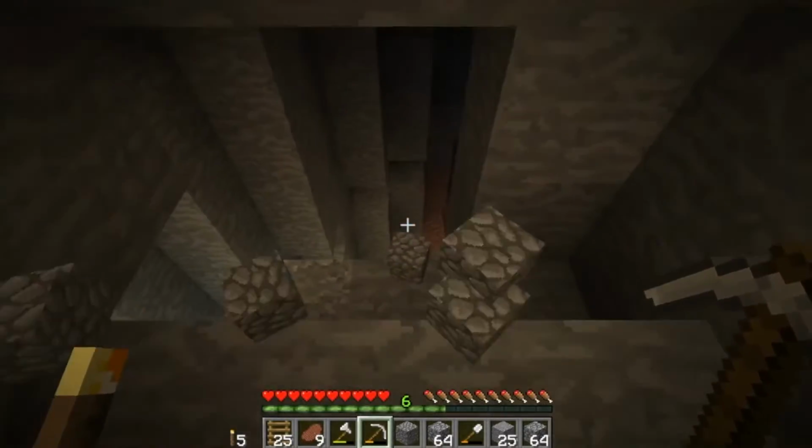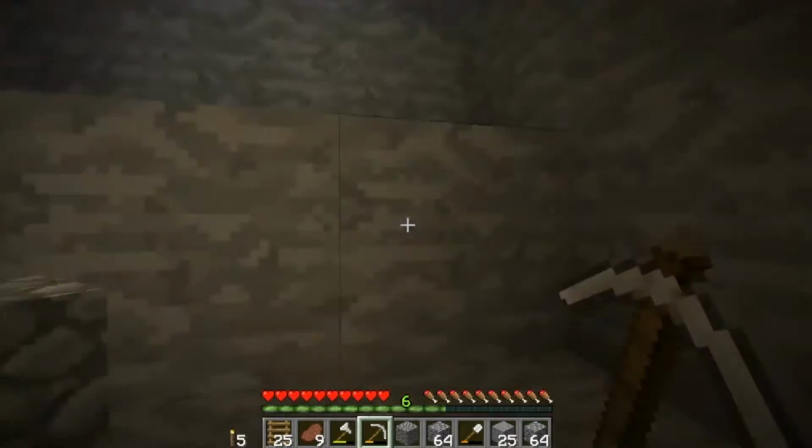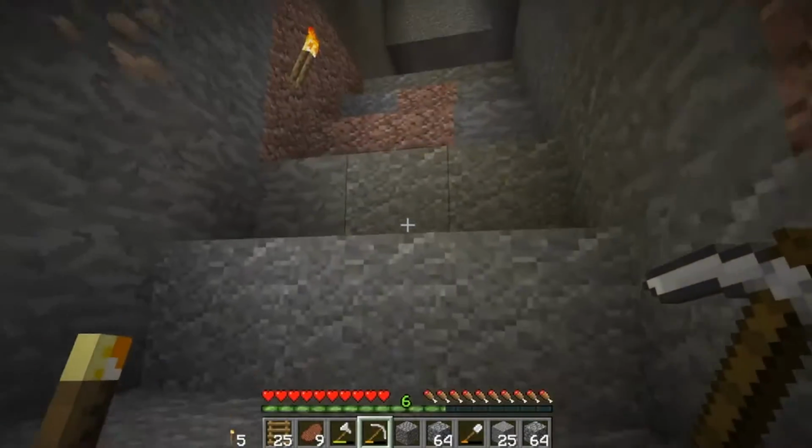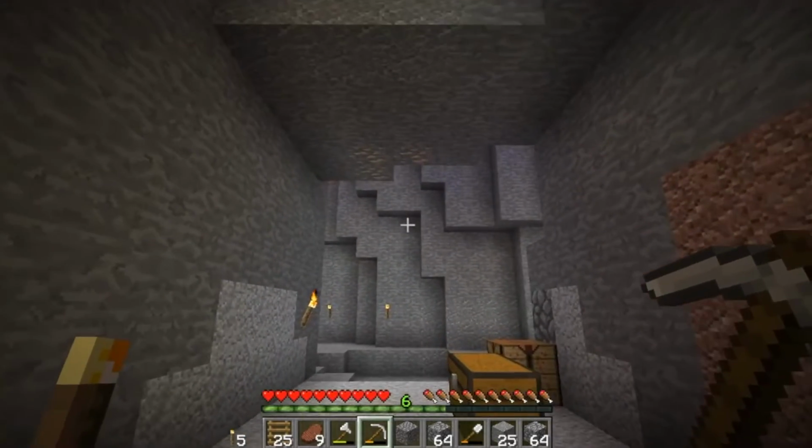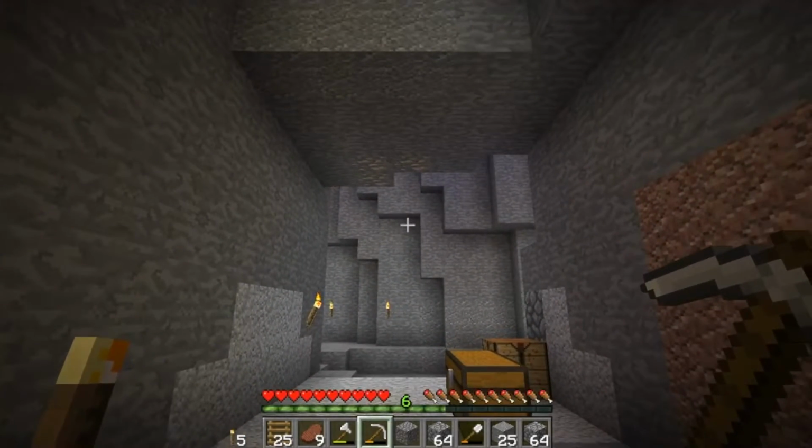I'll just fill it in and we'll continue this on into a strip mine. But it is really cool that it's there. So, I mean, I think it's awesome. Maybe we could do a glass flooring so we could still look out into the ravine.